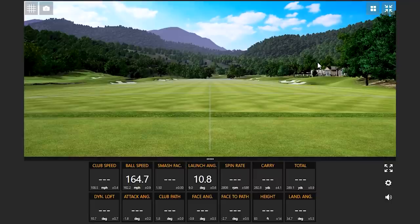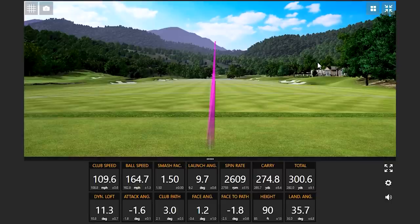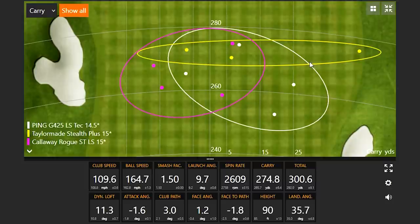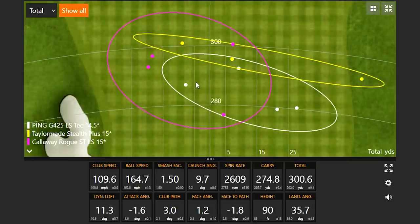Oh, that one's really good. There's a twirl for that one. Kaboom. Yeah. I am really, really liking this profile for you, Drew. I mean, carry-wise, we can see even the misses are still getting out there. Mm-hmm. But total distance, I mean, we're there. Oh, yeah. Closer to the center line. I like that, we didn't kind of leak anything right with this. Mm-hmm. It seemed like you're able to control that a little bit more.